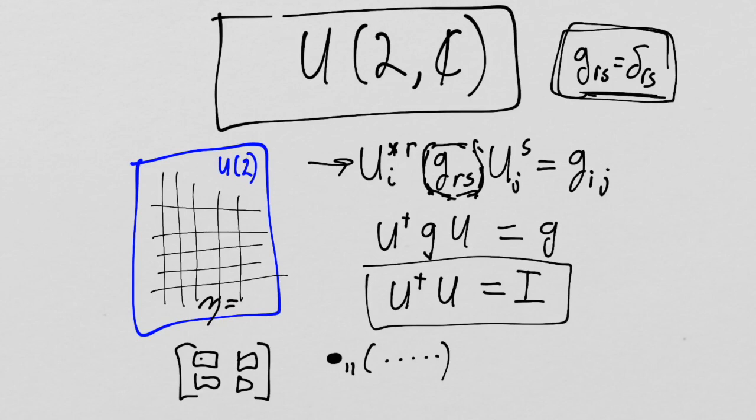So we'll start with some Lie algebra, which I guess we'll call U2 with a script U. And that Lie algebra will exponentiate into the full group. So we're going to figure out what this is, and then we're going to exponentiate it, and then we're going to be able to calculate every matrix in the group. Okay. So again, we're emphasizing the algebra as our starting point in this case. Okay, so let's do it.